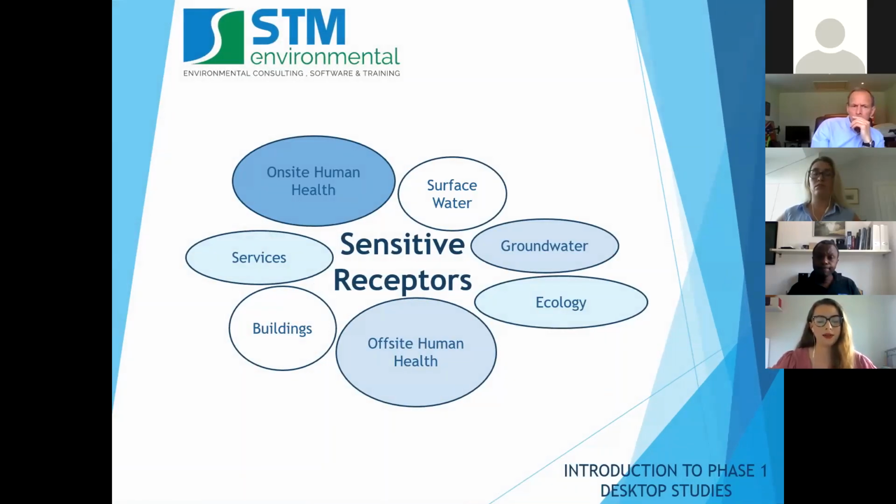These are the most sensitive receptors of contaminated land. For example, human health receptors include both users of the site and neighbouring sites, which could be harmed if there is contamination present. Ground workers are also included in this, as they may be exposed to contaminated soils during development. Buildings and services can be impacted by contaminated land if there is a high level of sulphate in the soil. These can lead to erosion of pipes, and ground gases can build up and lead to explosions.